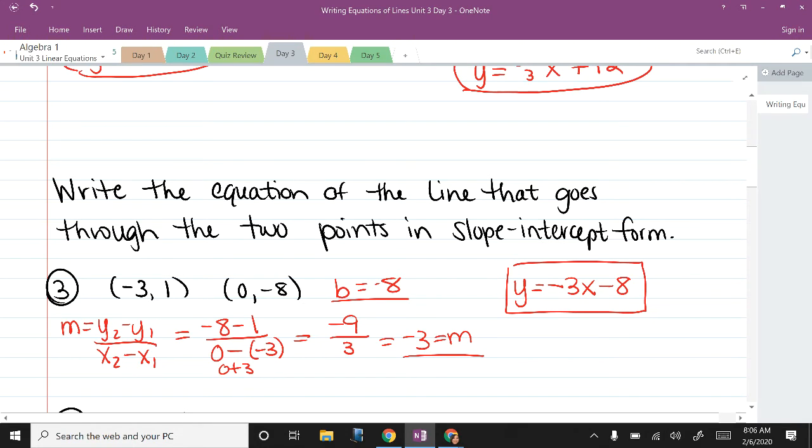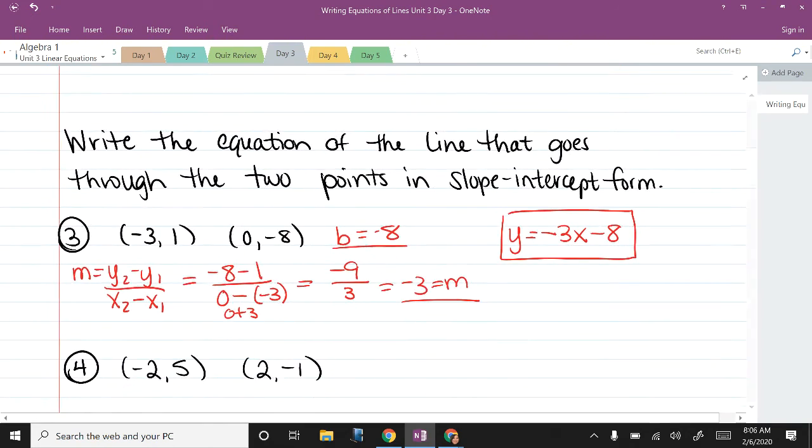Okay, so if they didn't tell me the b in an ordered pair, I would do like I did previously to get b after that, right? But lucky for us, it was less work because they snuck it in as an ordered pair. Y'all with me? So if they have 0 for the x value, that y value is your y-intercept. All right, questions on that one?